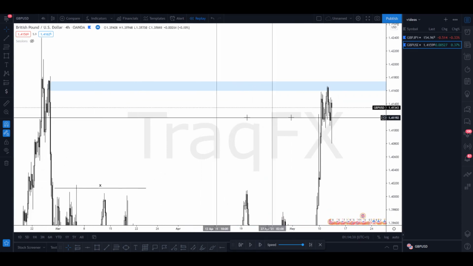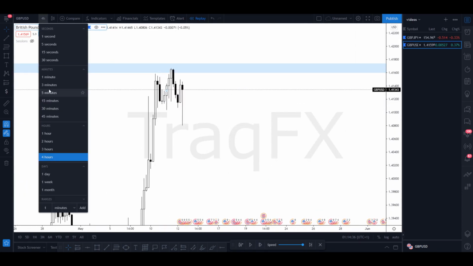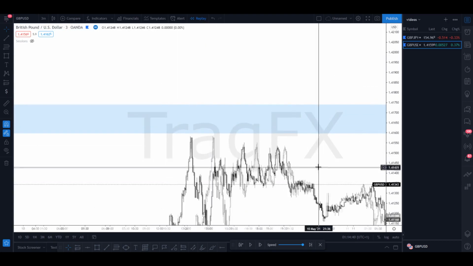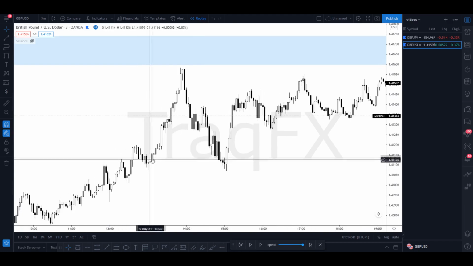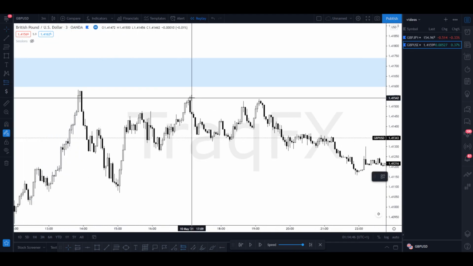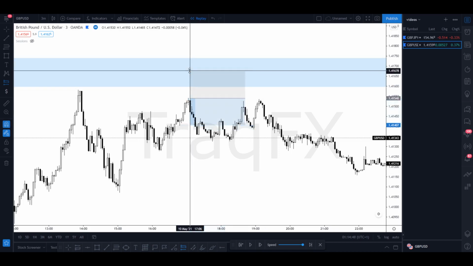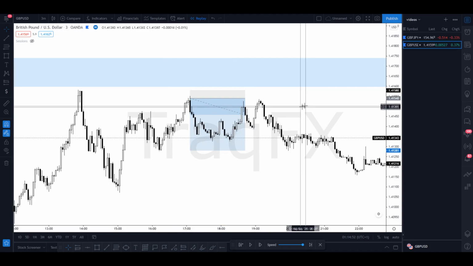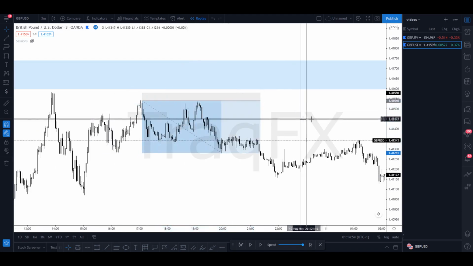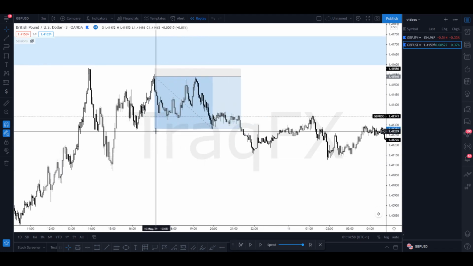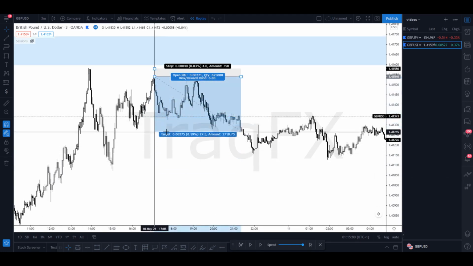Price comes into a higher time frame POI. At this point, you can start looking for your scalping opportunities. On the 3-minute time frame, price kind of breaks structure, comes back, taps in perfectly to this institutional candle, right? Put our stop loss at the high, take profit just the next low over here, and then price fills in your TP for about 25 pips with a 4 pip stop, or you could target the next low over here depending on what you do.